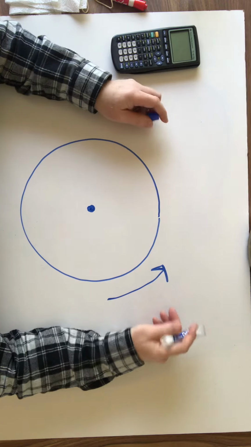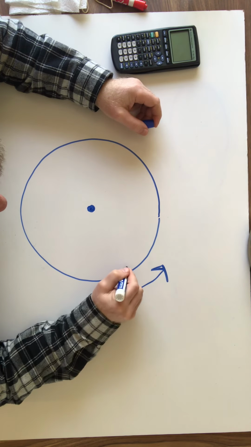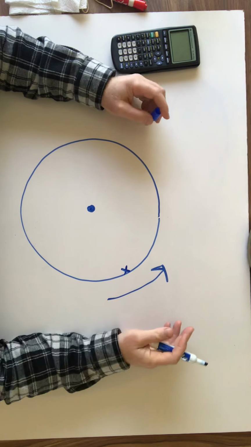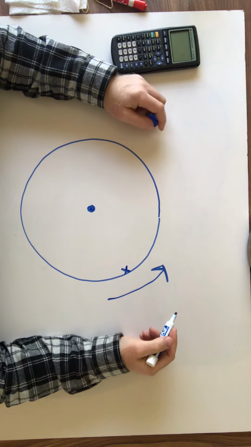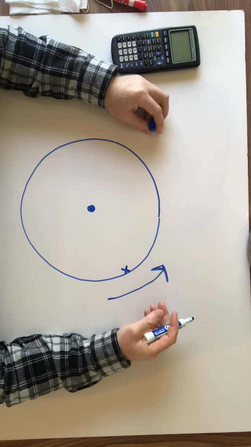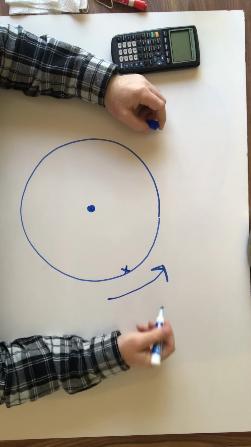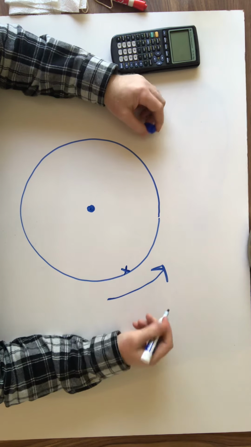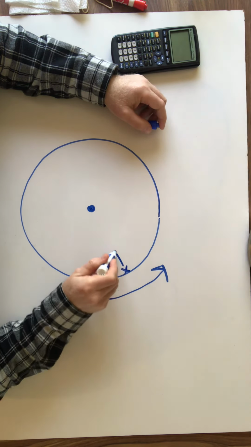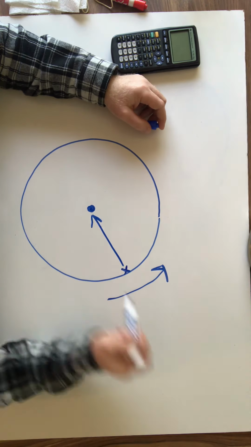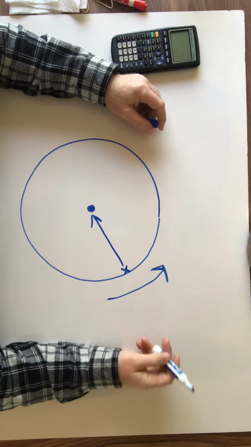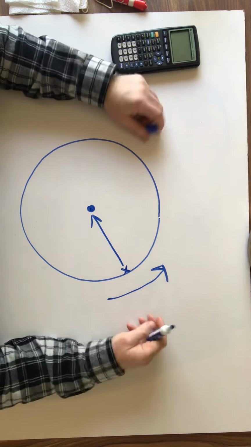But let's say that you're on the outside of the circle, and the merry-go-round is cranking around like this, and you start getting a little bit dizzy. Well, three things you could do. One, you could stay there and throw up. Two, you could jump off. Well, okay, you could do that if you want. Or you could move toward the center of the merry-go-round. Now, you might not know physics-wise why that works, but you just kind of figure it out if you've ever played on these things before.